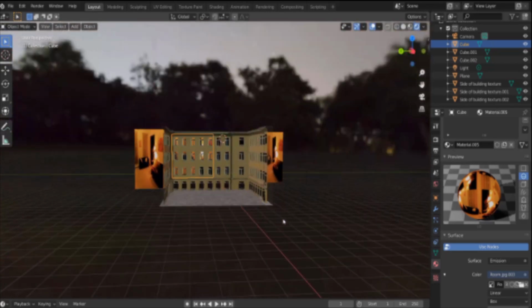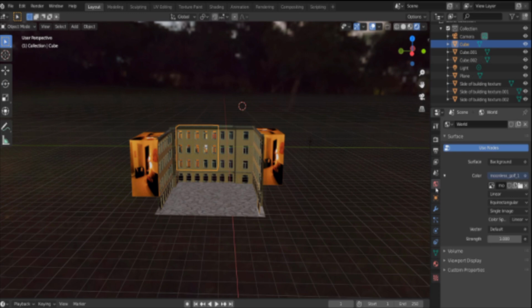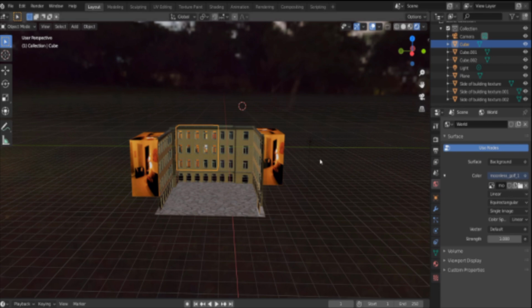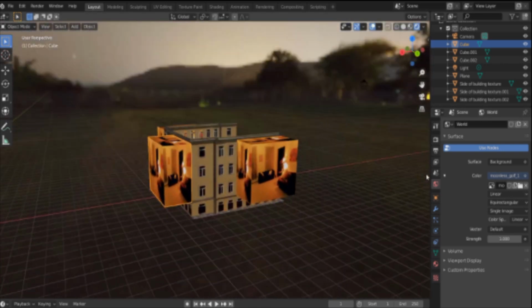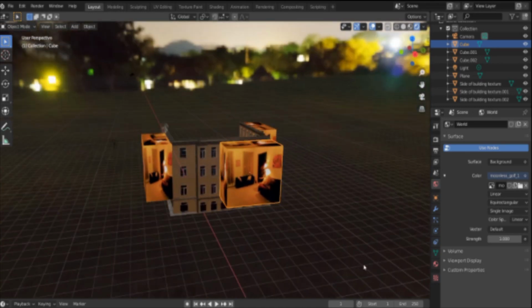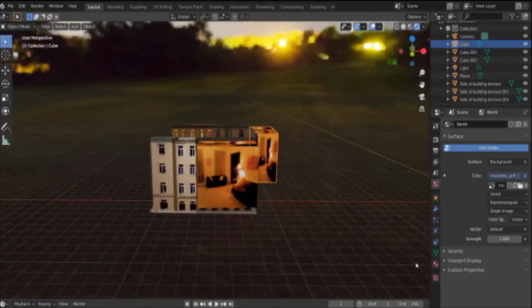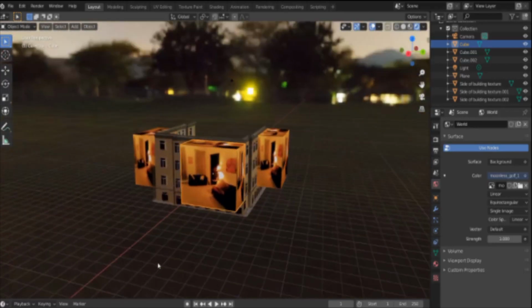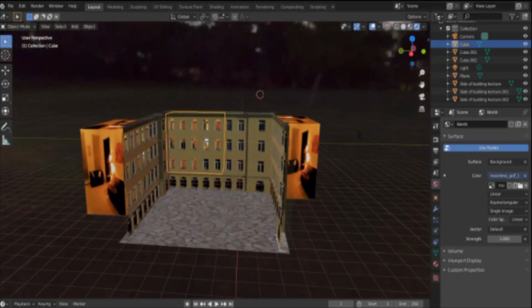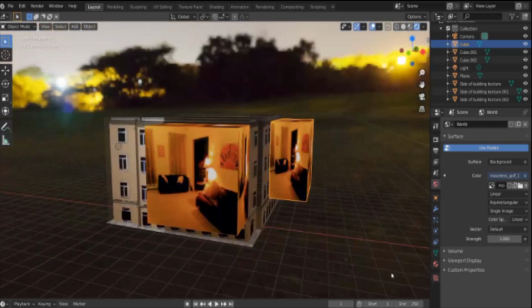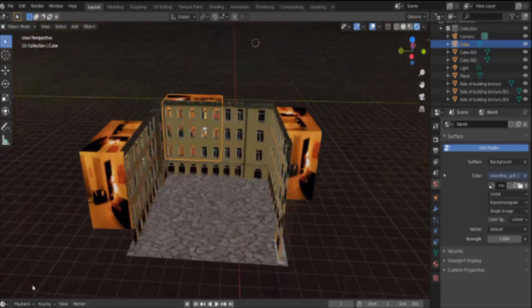And then for the background, I went over here and made an environment texture, and then I just inserted an HDRI photo. If you just look up a regular street on Google, it's going to look very pixelated and the quality's going to be very bad. So you're going to have to look up an HDRI. There's a couple websites that allow you to download them for free. You don't have to create an account or anything, which is good. That's about it.